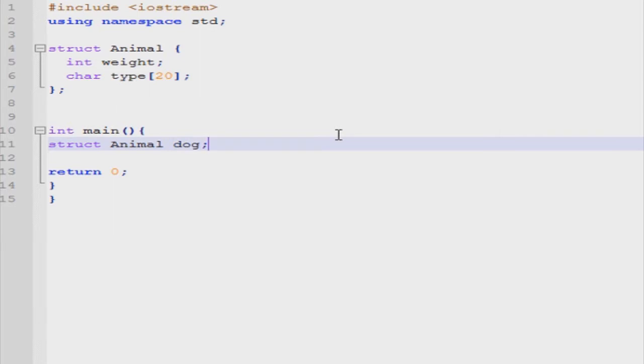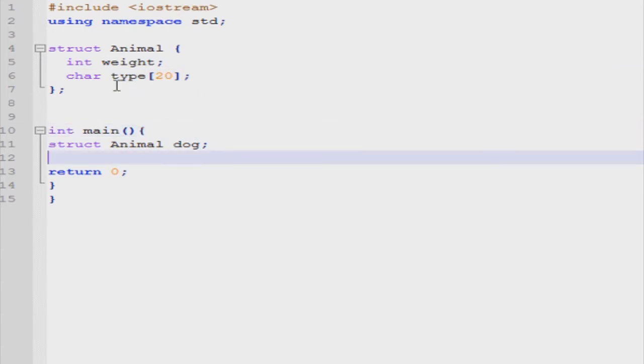If we wanted to output the weight and type of the dog, say it's a mammal and it's 40 pounds, let's see what we'd get. So we'd use dog.weight, add a space, and then dog.type. I'm kind of curious what this would output.